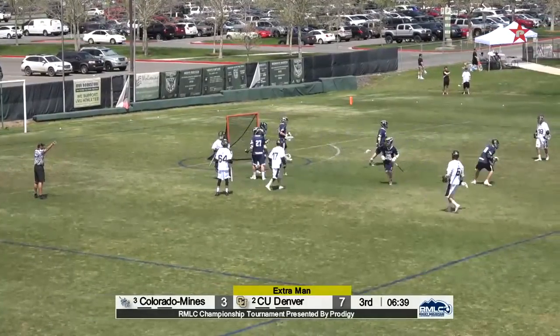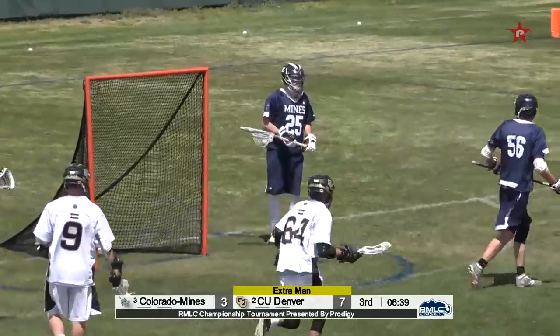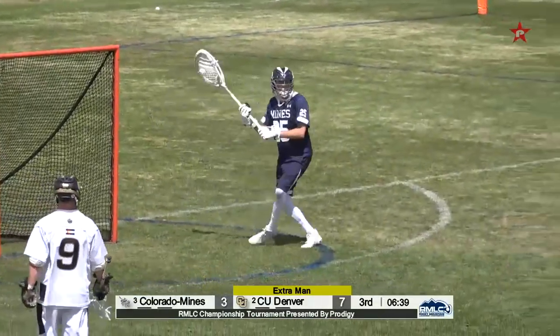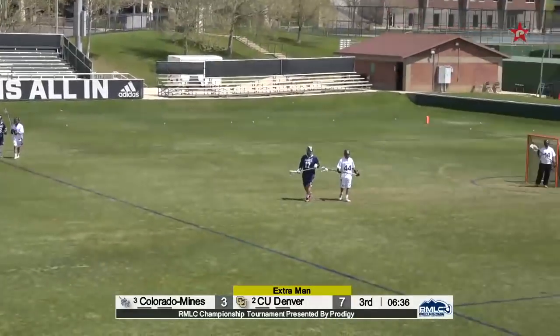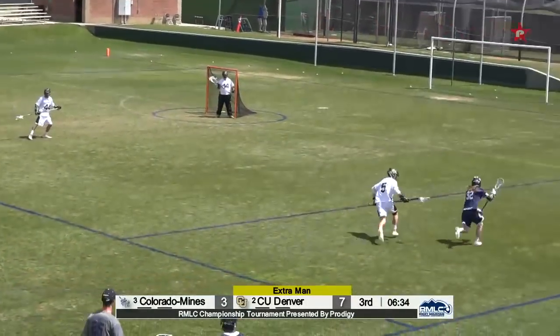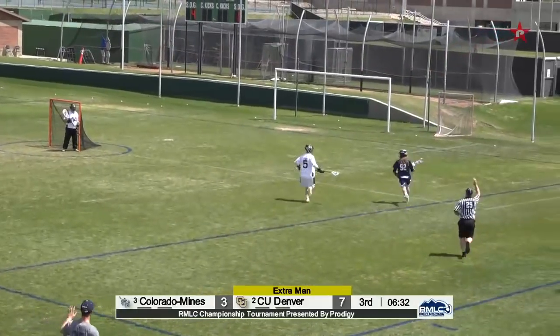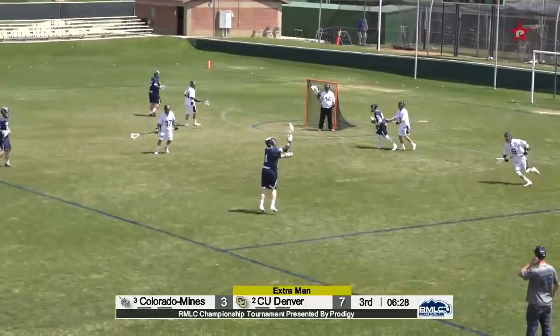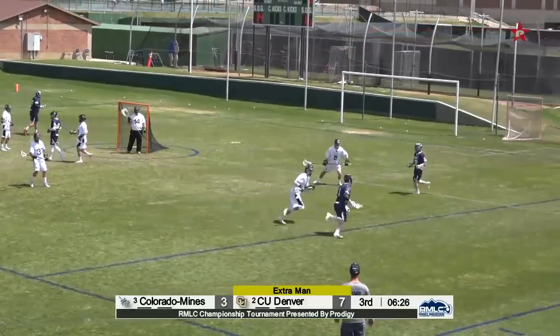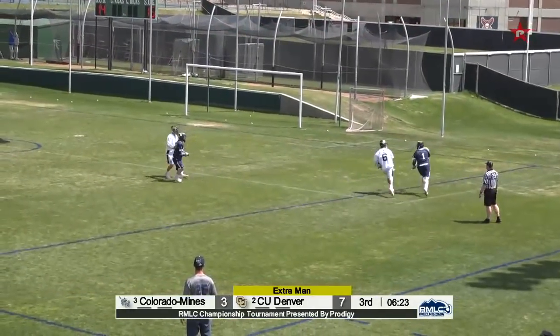Stepping in the crease were the Lynx. That'll give the ball to Melvin. Melvin, long clearing pass. Hits Ricky. Ricky attack. Heads down behind goal line extended, pulls the ball out to the near side wing. Makes the feed up top for Harris. Hines playing one man short.